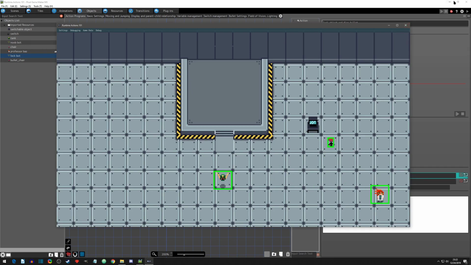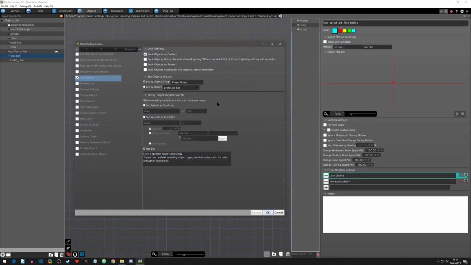Okay, and I'm going to close out of here and let's go to the next setting. Let's go to lock object using a field of vision. Now, field of vision, this will have another video for it specifically, but it's basically an area that you designate, so that when the player or whatever object comes into that range, it will do something. And in this particular case, it will lock the object. If you don't have the field of vision tab and you check on this, it will create this. That's what this part's reminding you of.